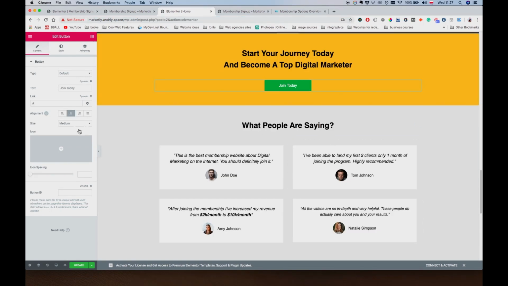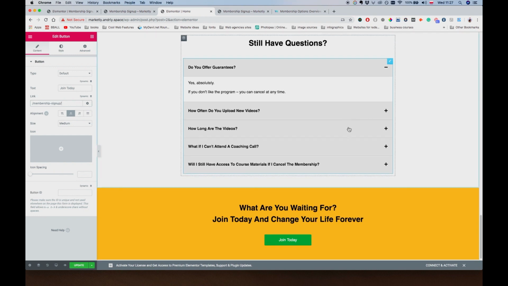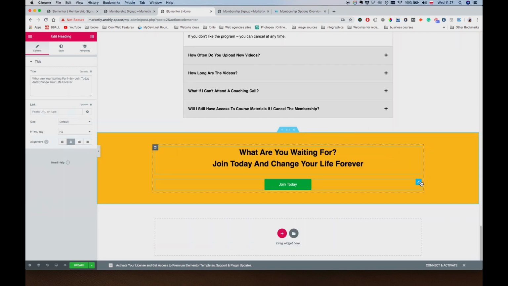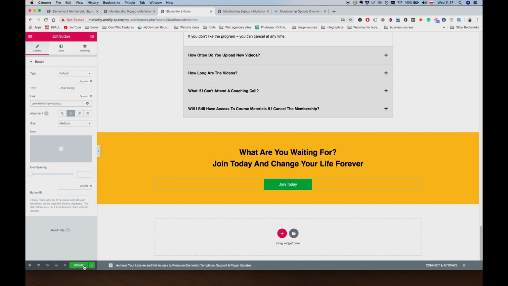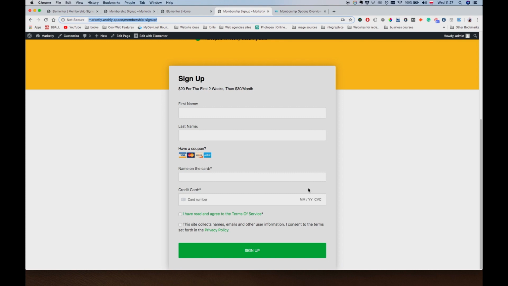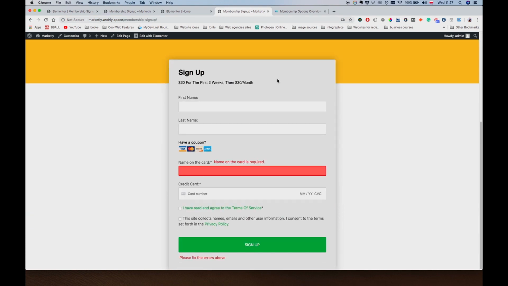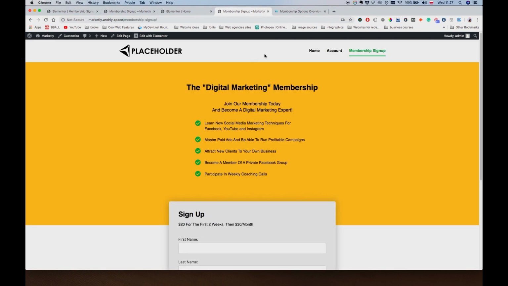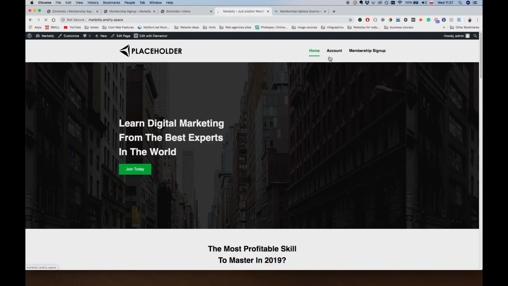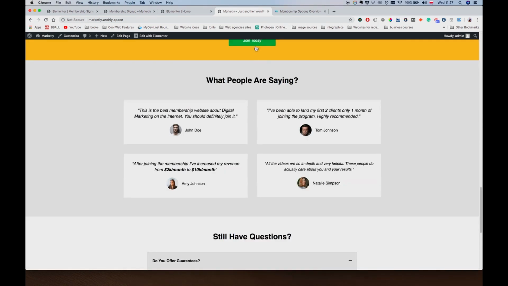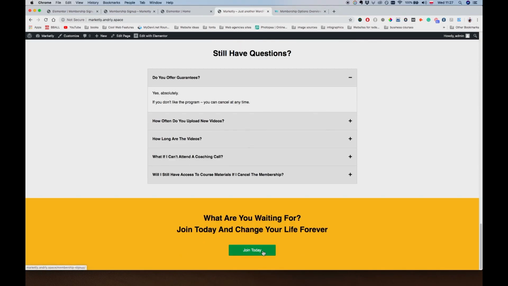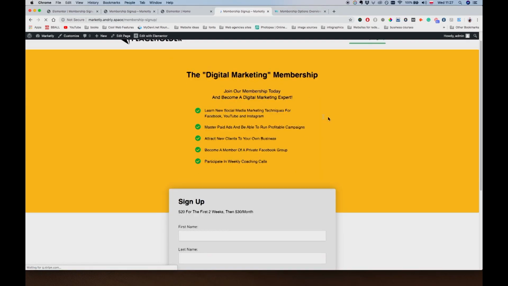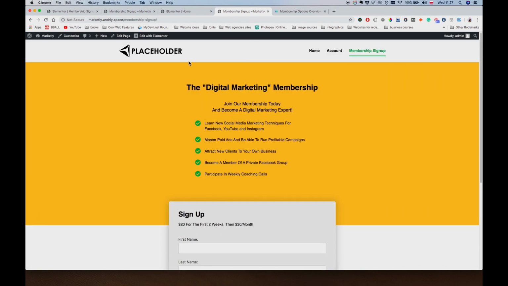Let me just click on here, boom, and here again, sorry, this one, boom, update. Yeah, so let's just go back to the home page and check if it works. As you can see here in the bottom left corner, once I hover over the button, it says membership sign up. Here it also says membership sign up, and here as well. So let me just click on this link. Yeah, it takes us to this page, which is awesome.